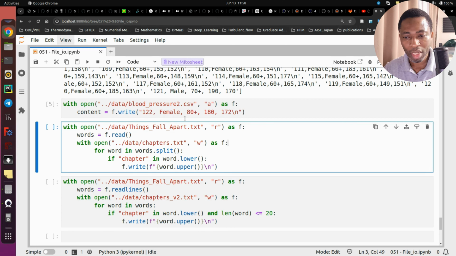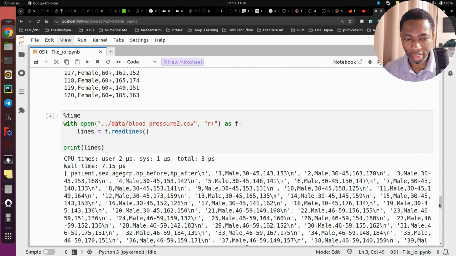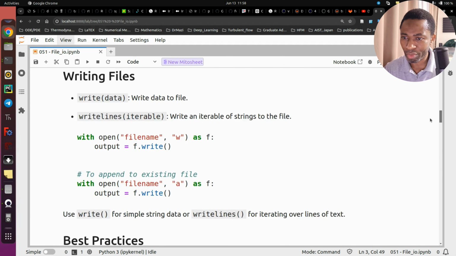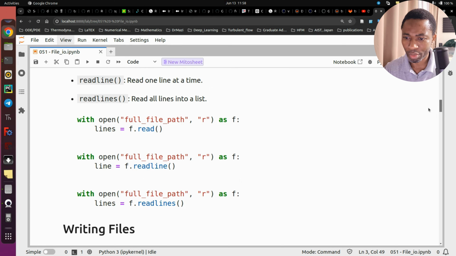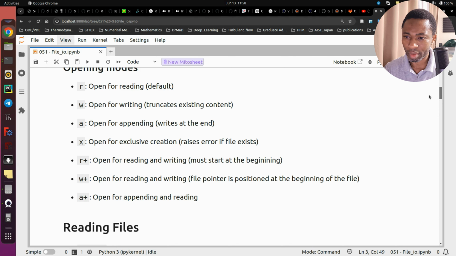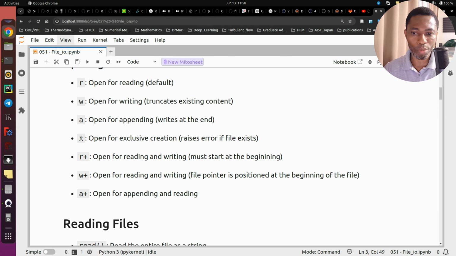And that's why I did mention in the reading and writing modes that you can use exclusive open. But if you have an existing file that you want to write to, it will throw an error.